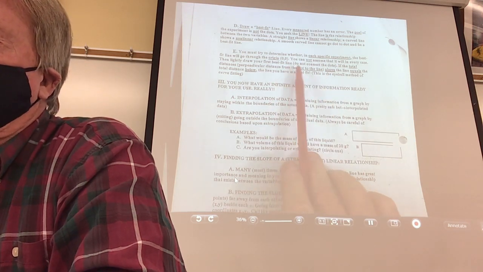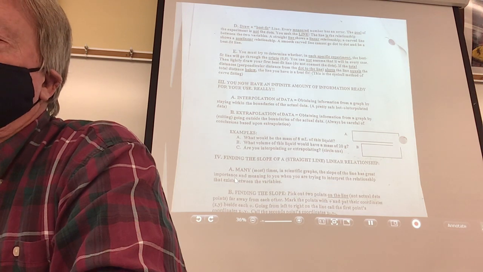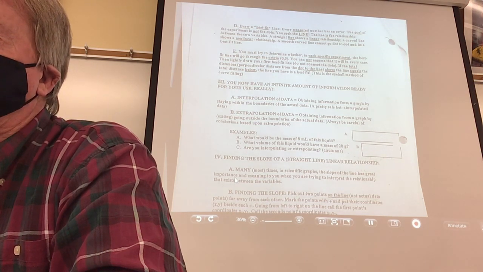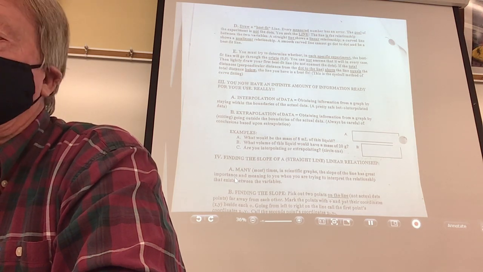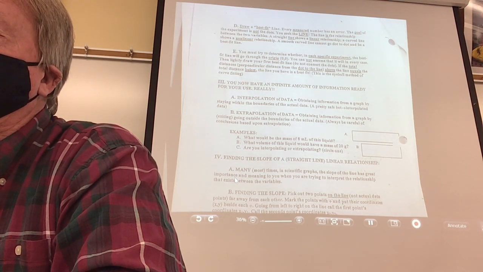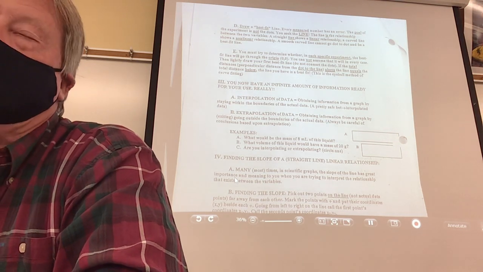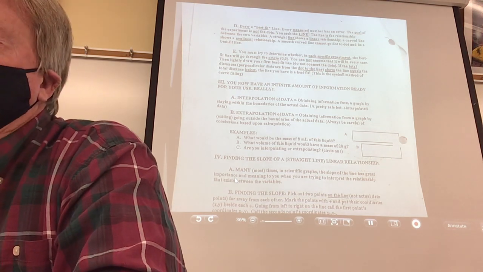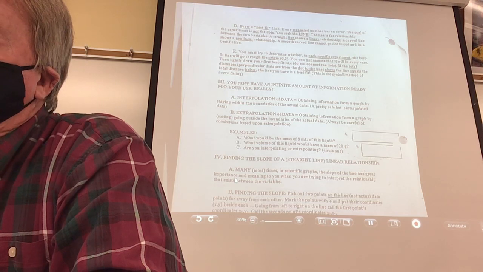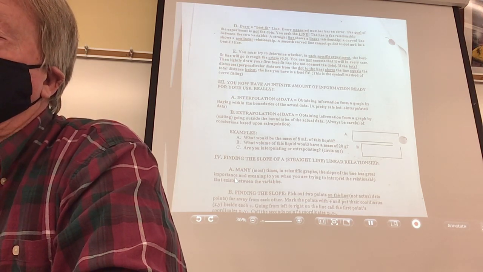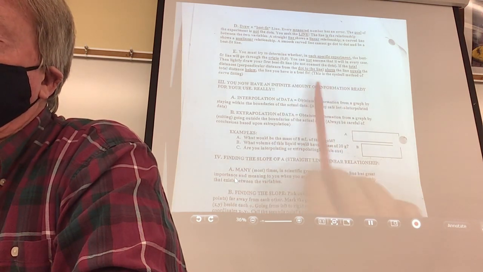You draw a best fit line. Every measured number has error. The goal of the experiment is not the dots. That's what Yoda said. You seek the line. The line is the relationship between the two variables. A straight line shows a linear relationship. A curved line is called a nonlinear relationship. A smooth curved line cannot go dot to dot and be best fit. So you can actually do a best fit curved line. You may want to try to determine whether in each specific experiment the best fit line will go through 0, 0. You cannot assume that will go through 0, 0. And then we just tried to talk about how to draw that. Let's go to the next one.